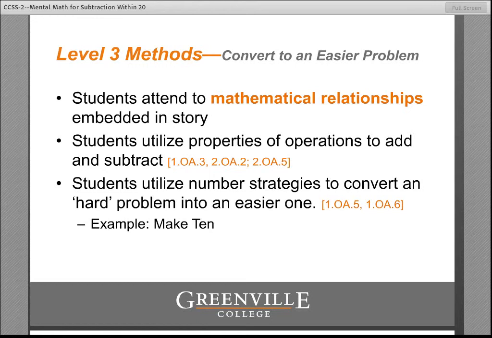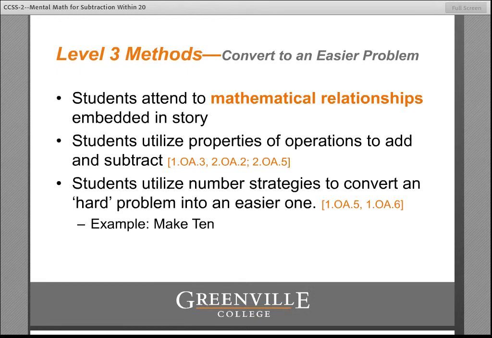Even if that Common Core terminology is unfamiliar to you, I suspect you are familiar with the concept. Level 1 methods are very typical of kindergarten and early 1st graders, and this approach involves acting out problems with each quantity being physically represented through fingers, counters, or drawings. And they essentially use the story to solve the math problem because their mathematical knowledge base is still pretty small, so they use the story and act out the story to get to a solution.